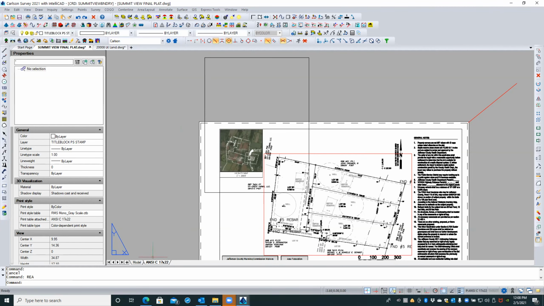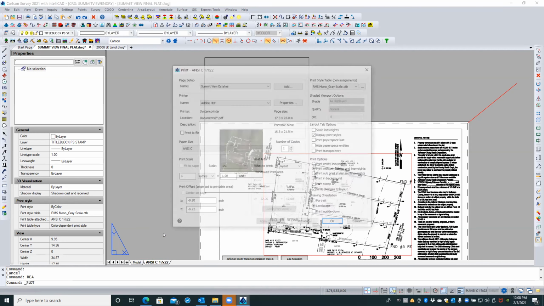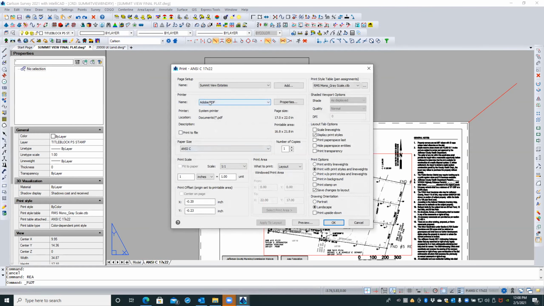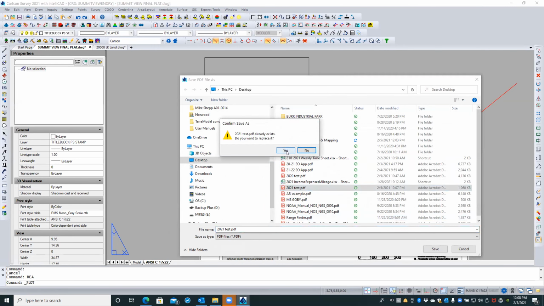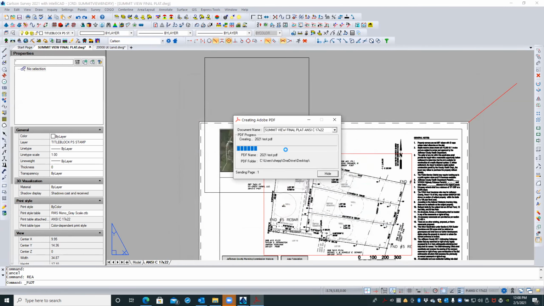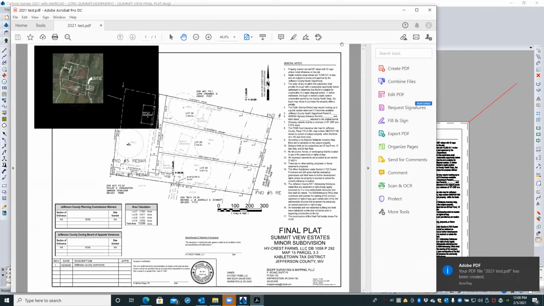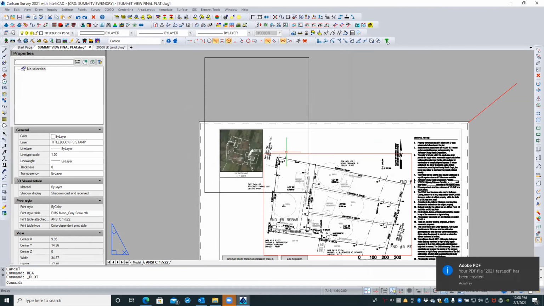Now, if we, one more little setting to try, and I think if this still comes out, it is black. Let's try this now.